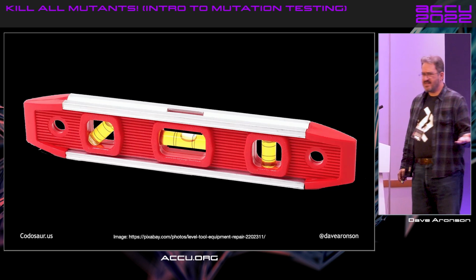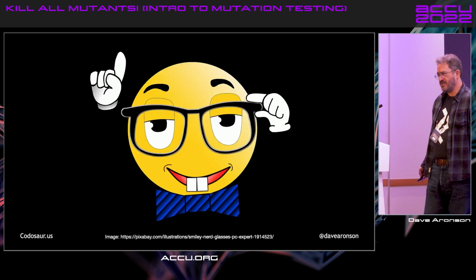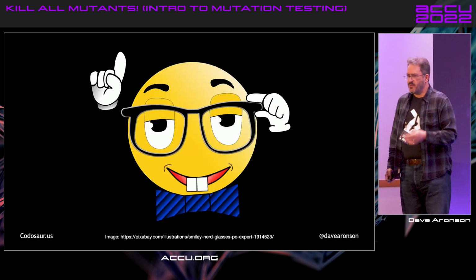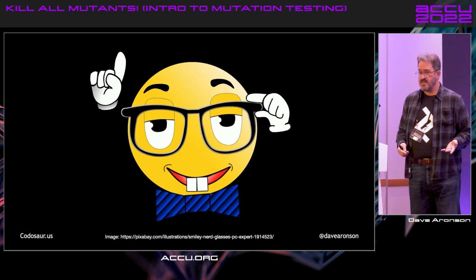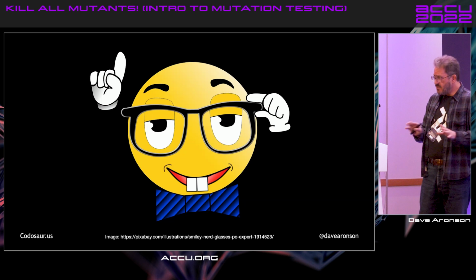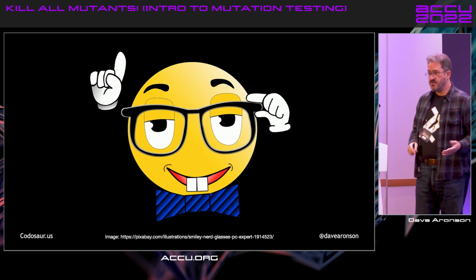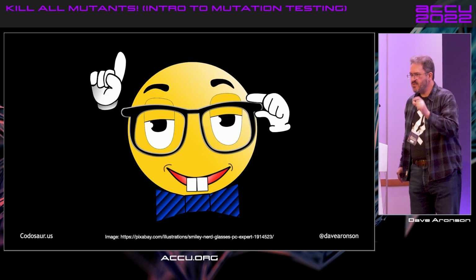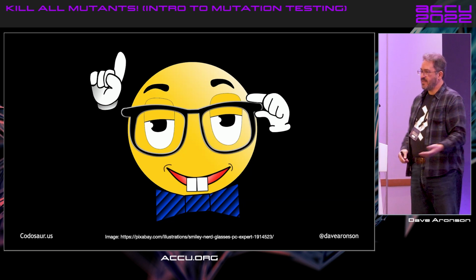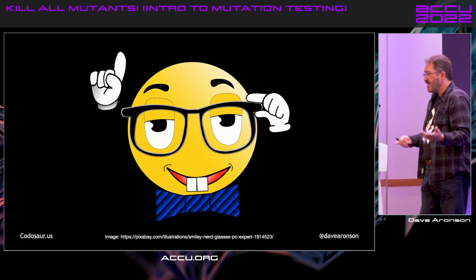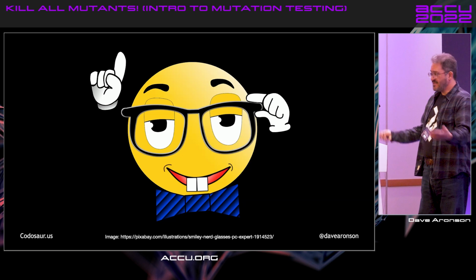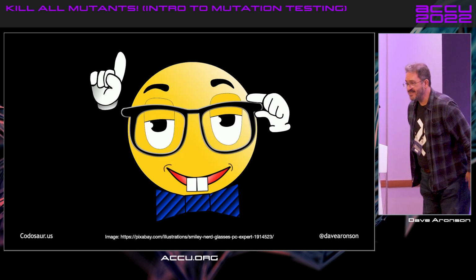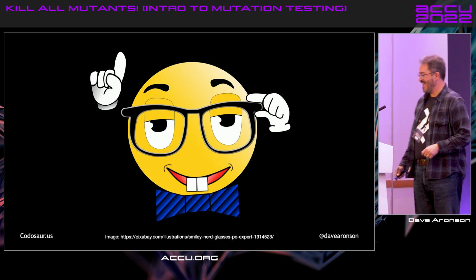And I mention mistakes because I do not consider myself an expert on mutation testing. But one of the dirty little secrets of public speaking, including at conferences, is that you don't need to be an expert on your topic. You just need to know a little bit more than the audience does, enough to make it worth their time to listen to you, and be able to convey it to them. And mutation testing is still so rare that most developers haven't even heard of it. So it makes a great topic for me.